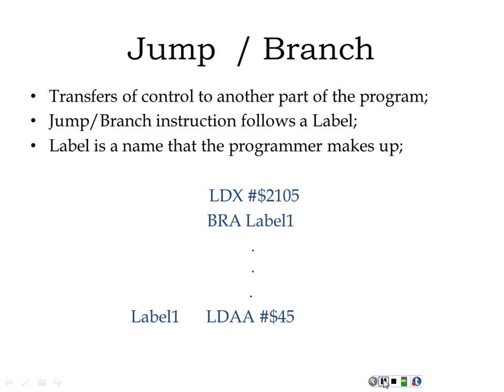So first of all, before we start, we need to know a couple more things to understand the branch instructions here. Number one, what the branch instruction does. If you try to put it formally, it basically transfers the control of the program to another part of the program. What do you mean by the control? Basically, the line that is being executed at this point, that is the control of your program. So it basically jumps around.